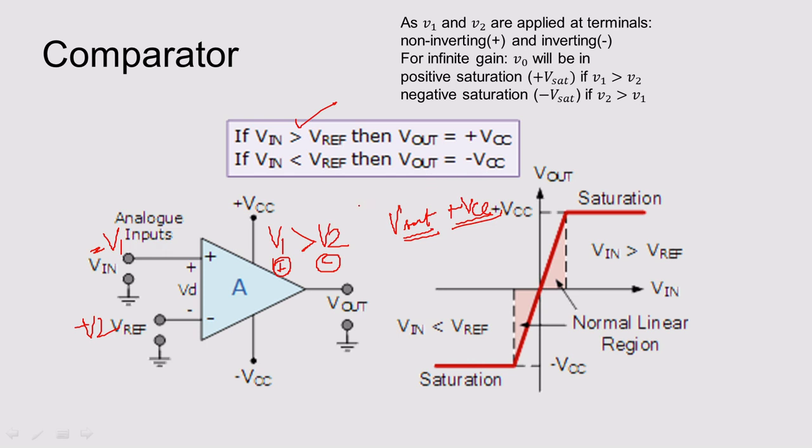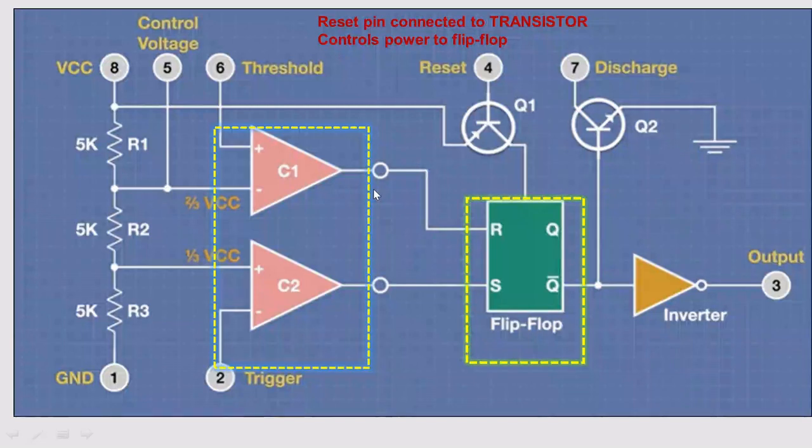This logic is very important because in our functional diagram, we are comparing the trigger voltage and threshold voltage with the other terminal of your comparators, the upper comparator and lower comparator. Without knowing this logic, you can't understand the functional diagram. So first we'll learn this, then we'll move on to the slide. Okay, now I'll go to this functional diagram.